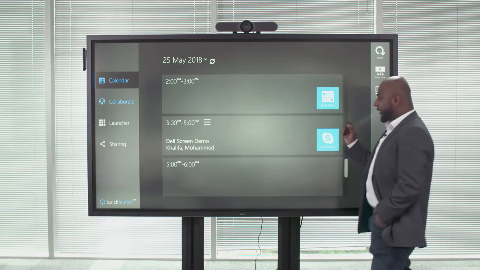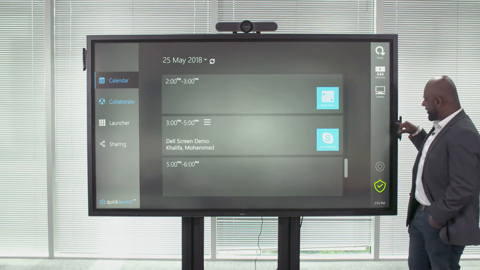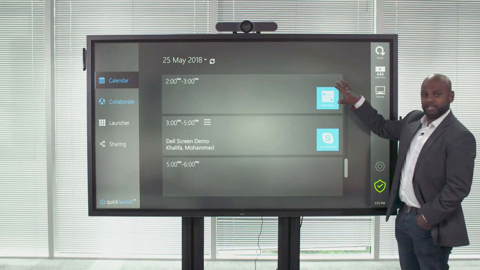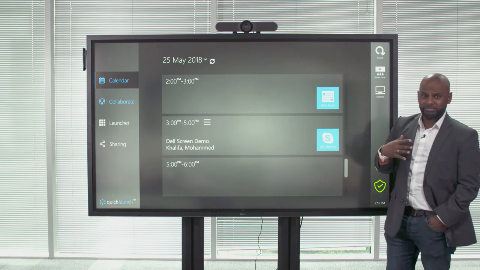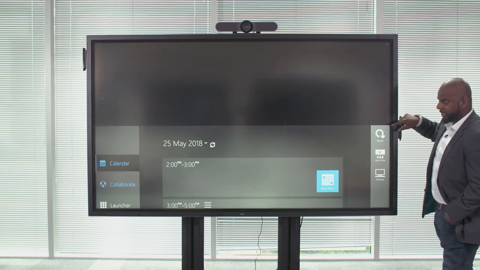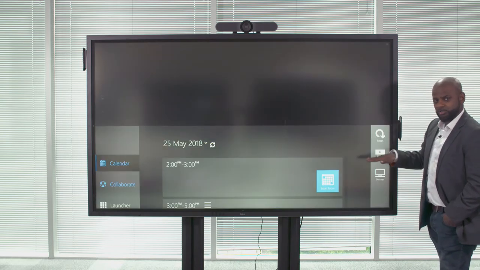Just across here to my right and also on the left, we have this little button just down here. And let's imagine this here is mounted a lot higher than it is right now. I generally would struggle to get right to the top. However, if I touch these two buttons down here, what it does is it brings the whole screen down.